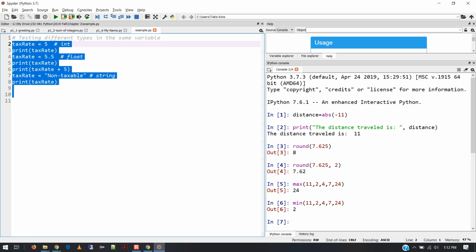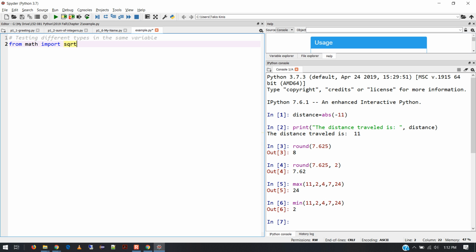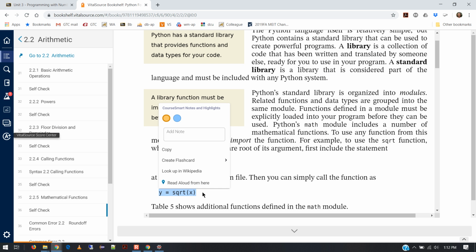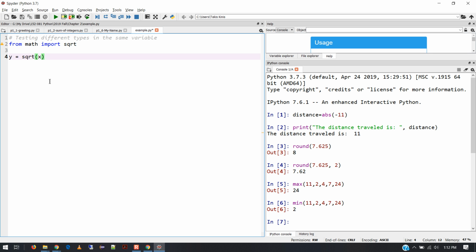This is an example program I have up on screen right now. I would drop that in. And then if I want to actually do the math, I could functionally do this. Now, x is not defined, but I could define that. I could say x equals 24. And then, of course, I could just print it.